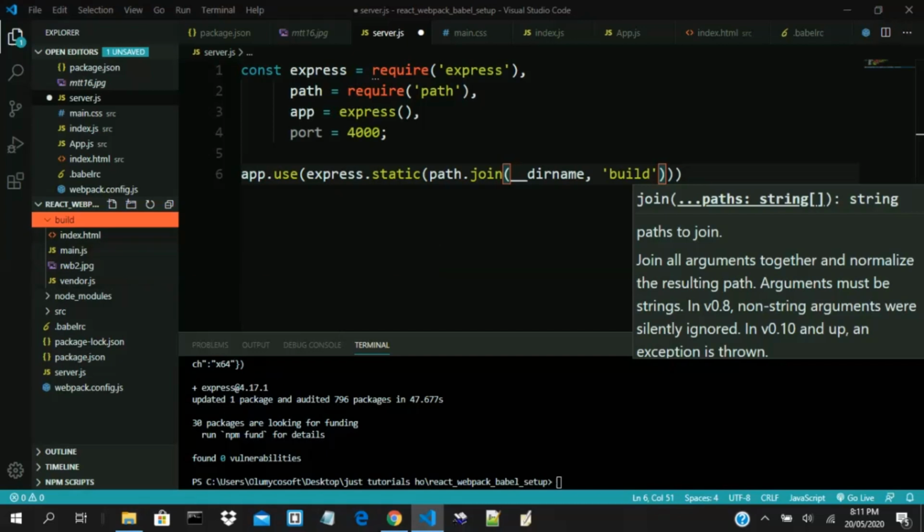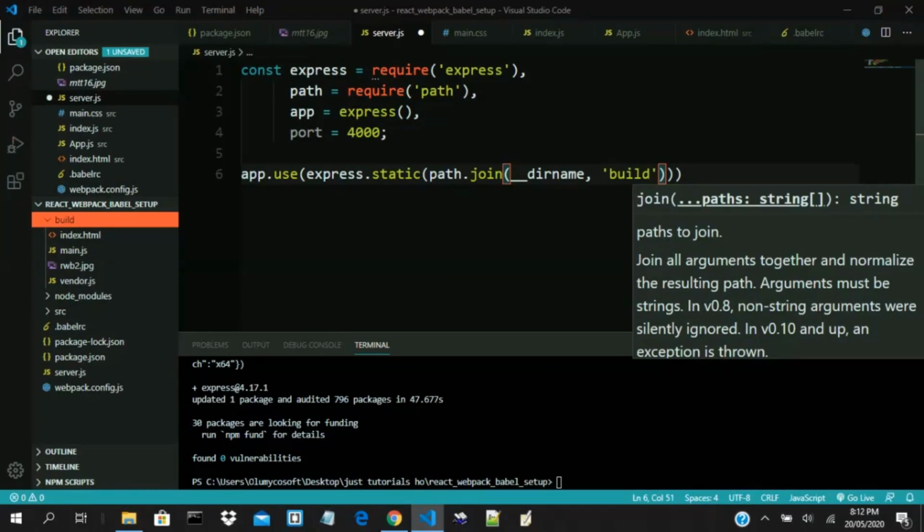Some of you might be wondering, how did we come about this? In the last video tutorial, we created a React application with Babel and Webpack from scratch. When you run your Webpack build, it's going to build this folder for you and then bundle all these files and drop it here. If you are somehow confused, you can go back to my last video tutorial, creating a React application with Webpack and Babel part 2.